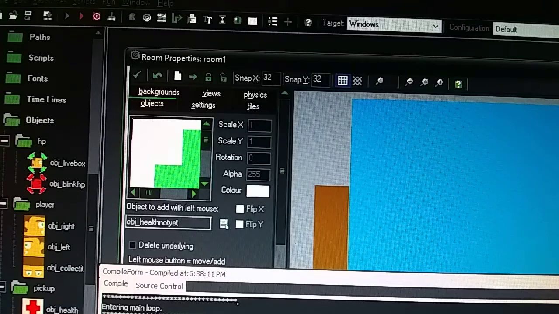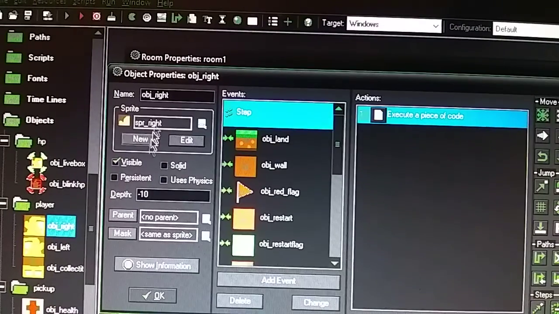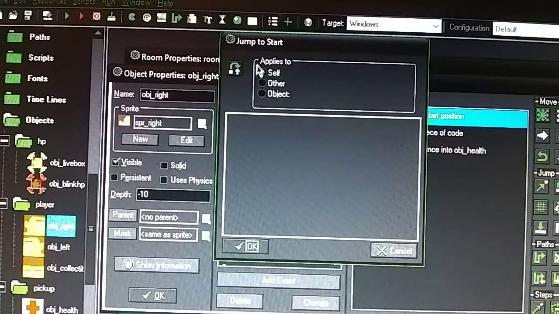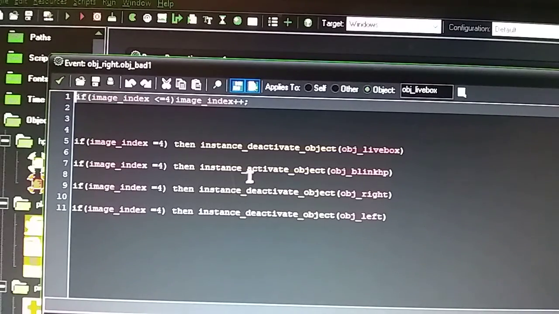And so that's what's happening. When the right object hits the bad guy, it makes him jump back to the start position for one thing. I got that from the move tab right there. And then it does this code which I talked about before with the custom health bar. Watch the video on that if you want more explanation on this information right here.